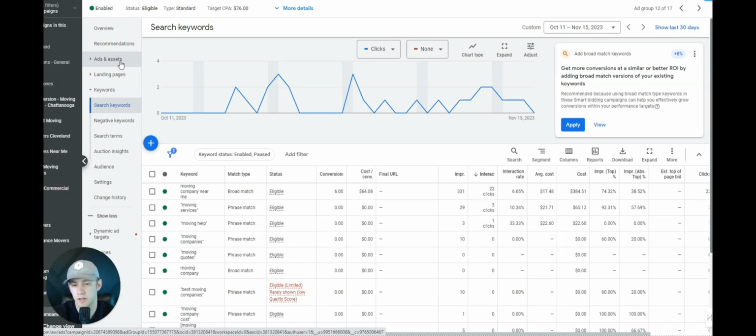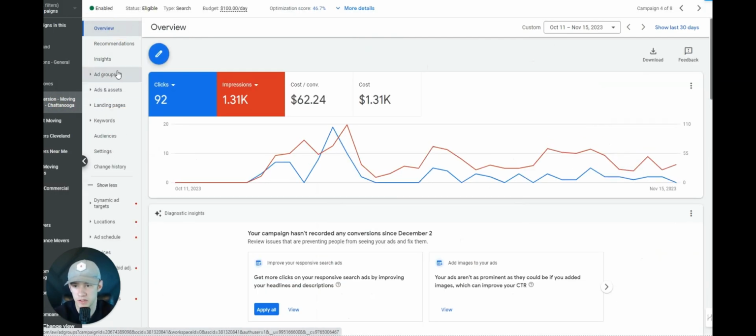We also added some extensions and promotions and landing page, but really the main thing with this was we also changed the bidding strategy around. We changed it from max CPC to target CPA, maximize conversions. But overall, guys, the main difference that changed this campaign was, one, the landing page, two, more targeting. So we're expanding the ad groups, but we're also expanding the keywords that they can show up for and kind of tightening that. Another thing is changing that ad schedule around. But really the bread and butter is those keywords and the landing page. Those are going to be the two main things that change around any Google Ads campaign.